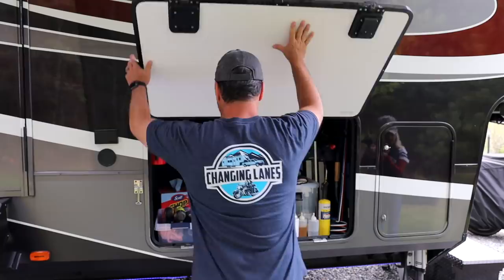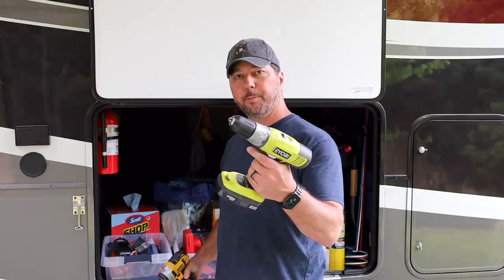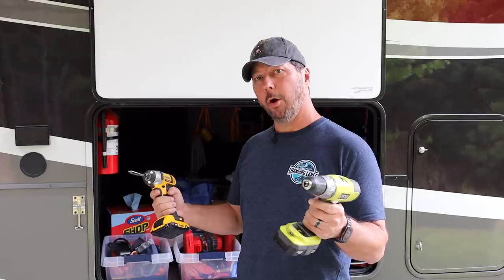We're going to start on our passenger side basement — this is where I keep things for quick access, easy to walk out the door and go work. Over on this side, I keep a couple of tubs full of miscellaneous tools I know I'm going to need frequently. You've probably already got one or both of these: a basic drill and an impact drill. If you've got these, bring them with you. If you don't, you'll probably want some at some point.